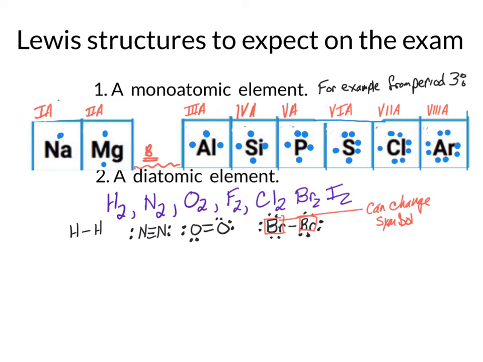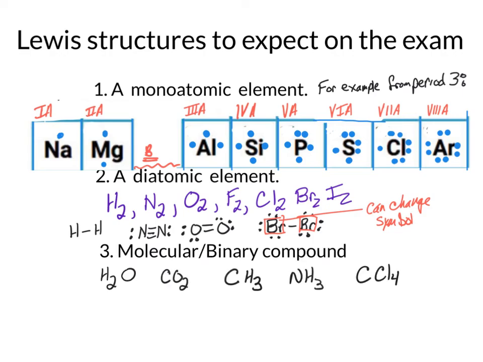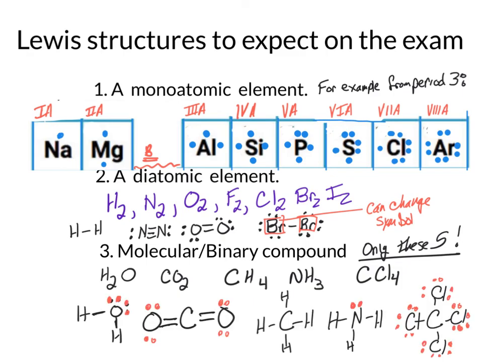you will be asked to do one for a molecular compound, binary compound. That is going to be one of the five that I mentioned. You will get practice with other ones in your online homework, but one of those five will be on your exam, nothing else. And there will be no questions on the exam about the Lewis dot structure of ionic compounds. We'll be doing other stuff with it, but you won't be doing the Lewis dot structure.